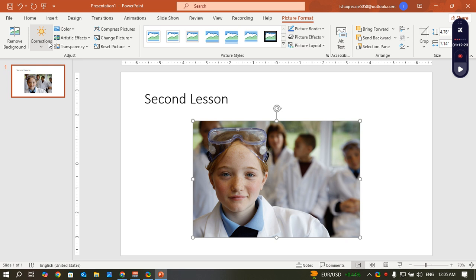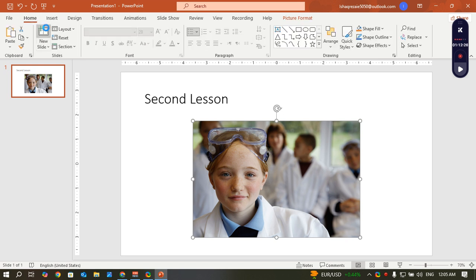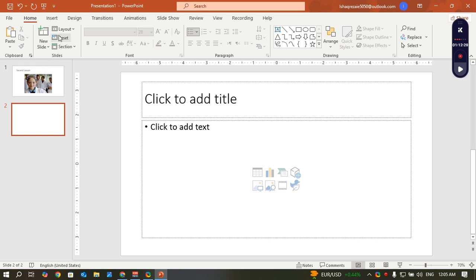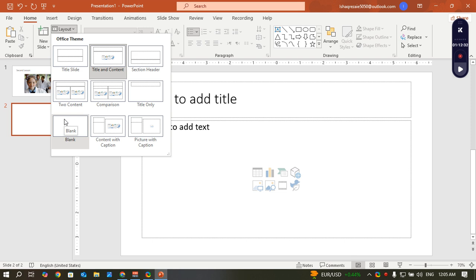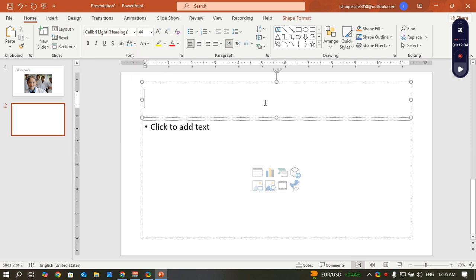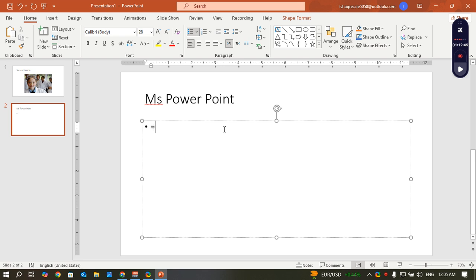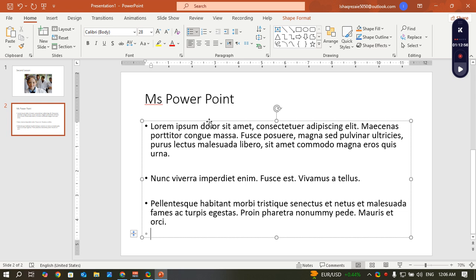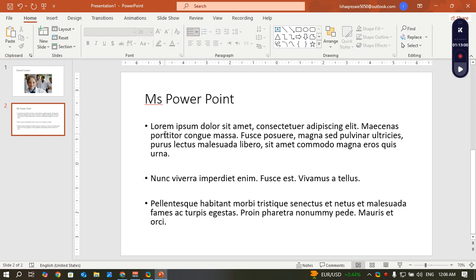Go to Design. For example, first of all, we need a new slide. Insert one new slide in layout. Here we are going to select blank, or it is okay. You can type here, for example, something about MS PowerPoint. Type some text for MS PowerPoint. You can insert default paragraphs with equals LOREM, open and close the brackets. Enter. We have our paragraphs, as an example, the definition of PowerPoint.